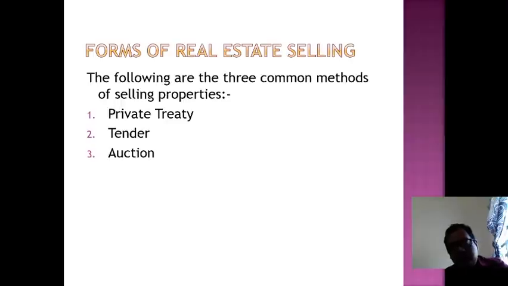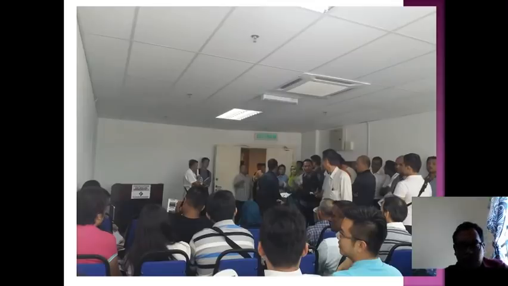And lastly, number three is auction, whereby a property owner doesn't have the capability to pay his or her monthly installments, and the bank, who is the lien holder or caveat holder, can auction off these properties to get back the capital that they have financed to the borrowers. Okay. So this is an example of the auction process going through.